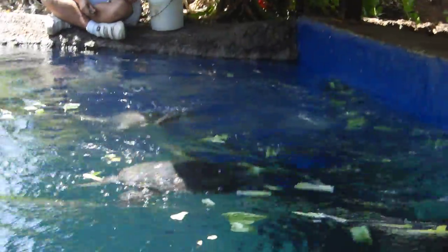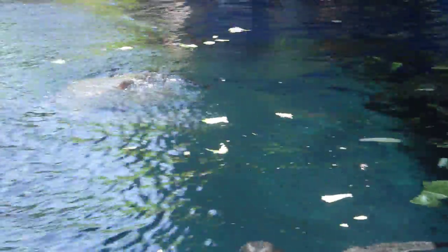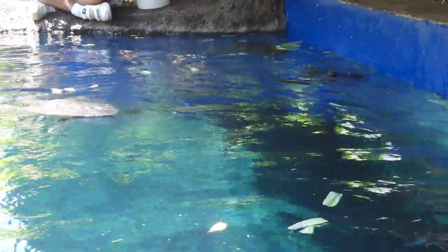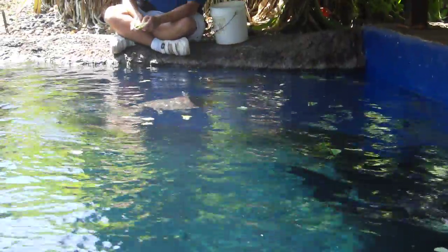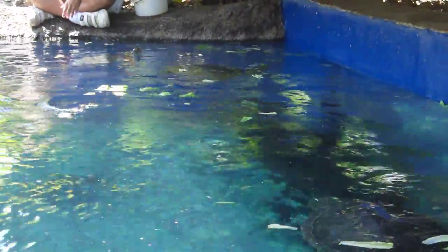Now then, while they're here under our care, we do have ways of identifying the individual turtles apart from each other — look very carefully at them. You will notice we painted their names on their shells. Their names are 1, 2, 3, 4, and 5. No, they really do have names, but we won't be addressing them by those names until we release them to the wild. We use a specially designed high-tech waterproof paint to paint the letters on their shells called white-out, and it will last for about 5 months.